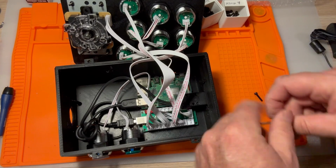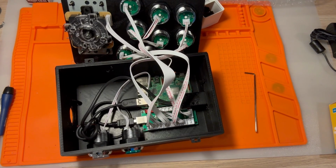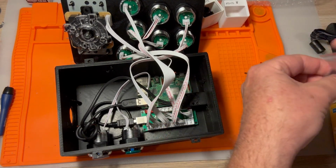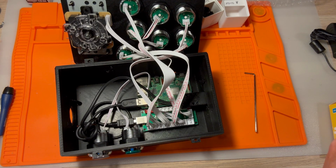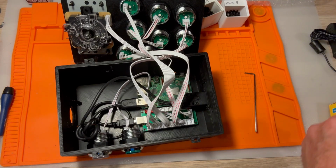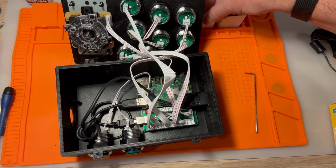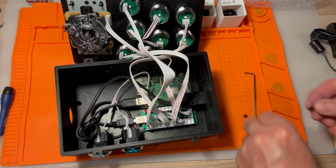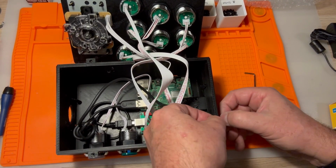Yeah. You know what? Let's see what else I've got for M3s. Let's use something smaller. We'll use M3 12s. They'll be a little easier to deal with. If I do need to access anything inside here, then these won't stick out as much, which will be nice. Oh, let's do the bottom left corner.